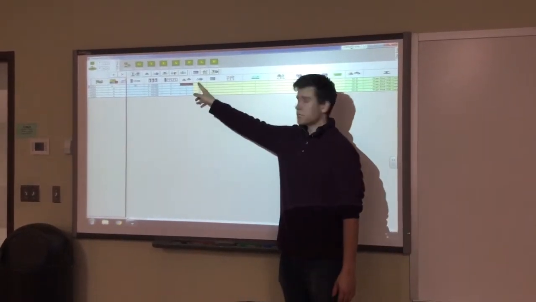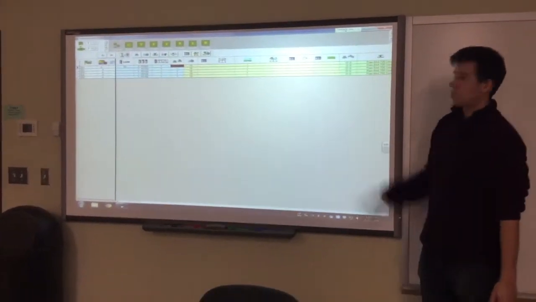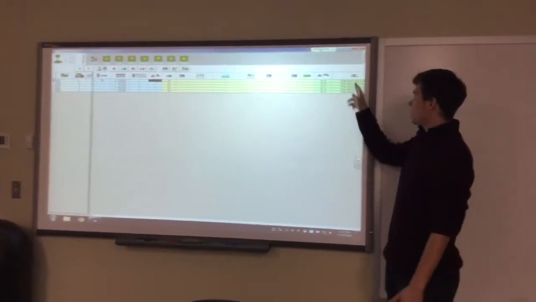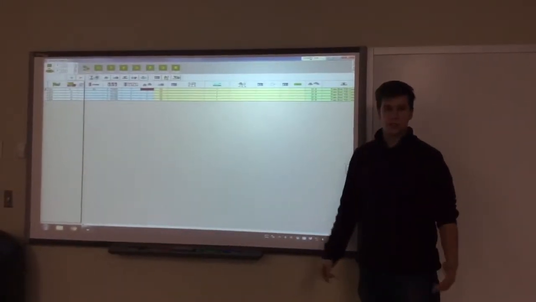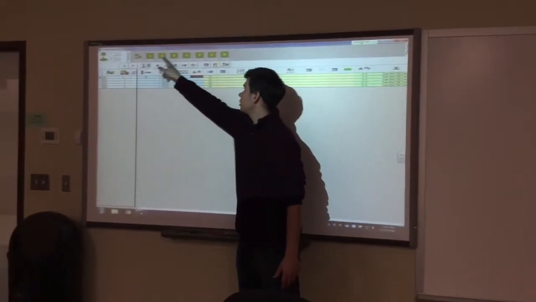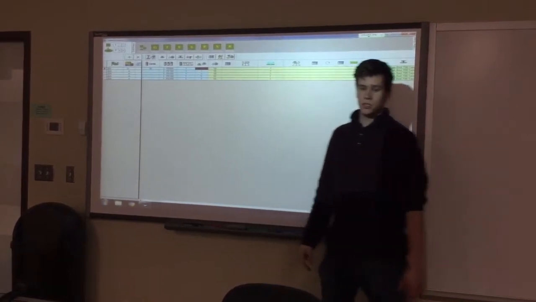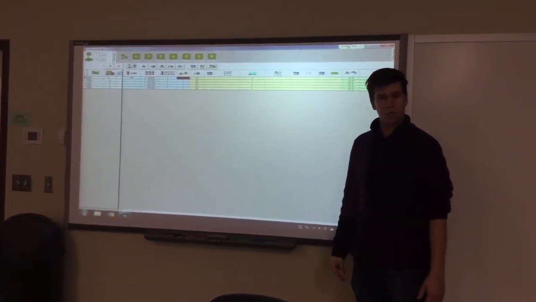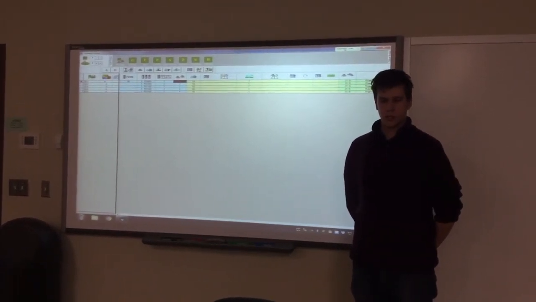As you can see, our runtime is already automatically put in here, as well as more information regarding what type of head it is, the Rainbird 700 series, and the flow rate, the gallons per minute. You go ahead and do that for each area up here, and you are all set to go, and you're ready to start irrigating your golf course from the computer. Thank you for watching, and hope you learned something, and have a nice day.